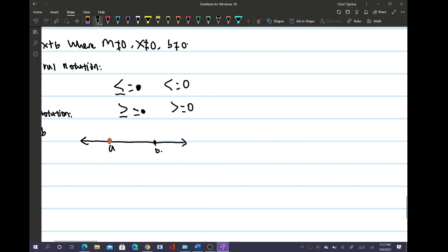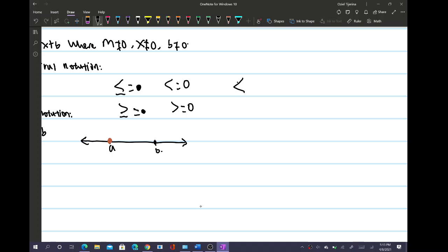Now, a lot of people tend to forget, and it's okay if you do. I know that for me, even when I was in algebra, I literally forgot what it meant whenever it said less than or equal to, greater than or equal to, less than, greater than. I forgot what each one meant. So it's okay if you don't understand what those mean. Don't beat yourself up about it. A lot of people forget.